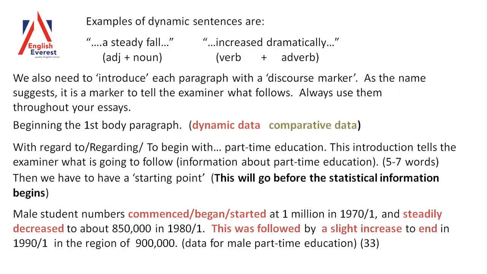This was followed. So again, this is a marker to tell us what's going to happen next. This was followed by a slight increase. Adjective, noun. To end, and again, because we have a beginning, we must have an end. End in 1991 in the region of, and then we tell what the numbers are for the ending.